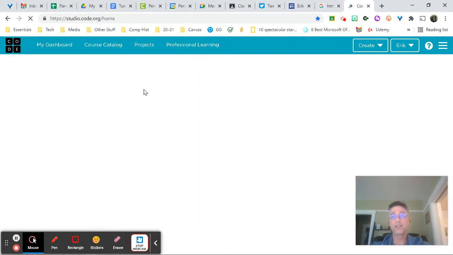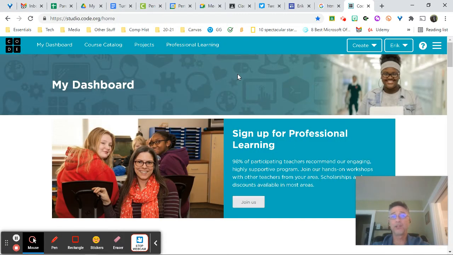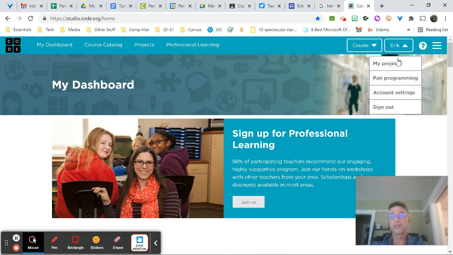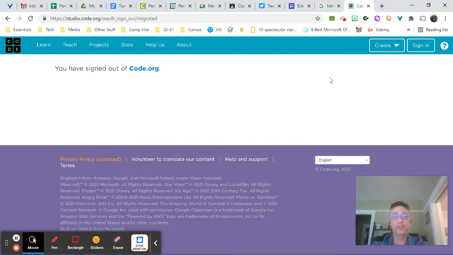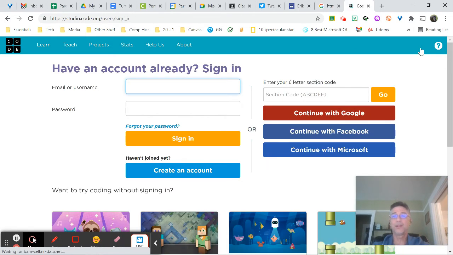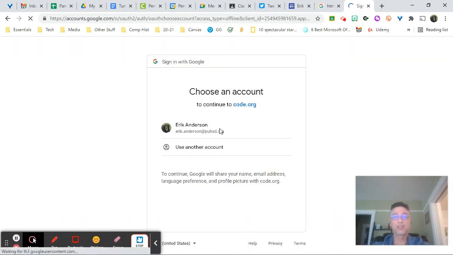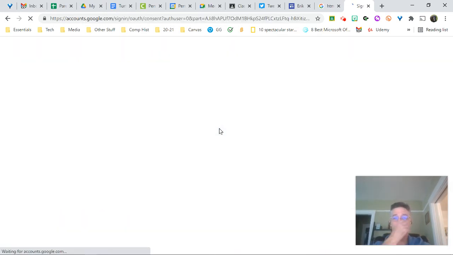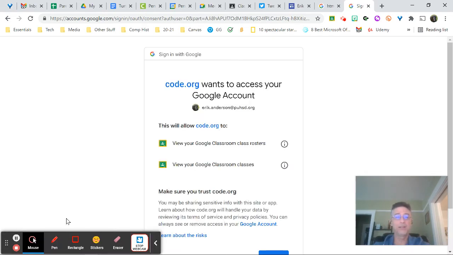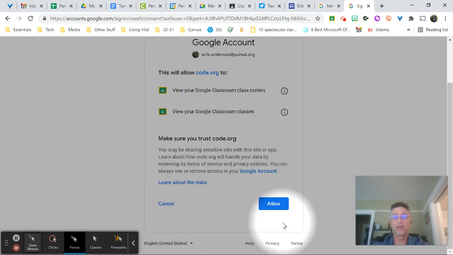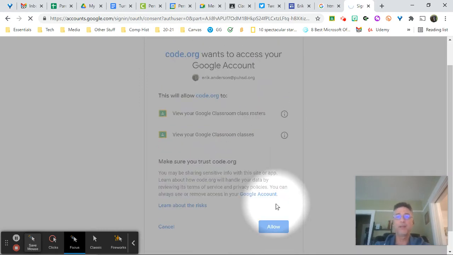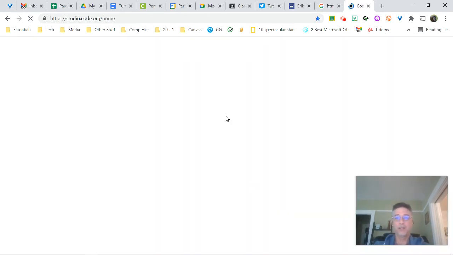The first thing you need to do when you get to code.org is sign in. So for example, you come to code.org and you're signed out, right? First thing you have to do is up in the upper right hand corner, you have to sign in. We all know that. Then we sign in with Google, and then we accept the permissions. We sign in with our Google account right there. And hang on, I'm going to change my mouse to the focus, and then we're going to go down here and click allow, right? Then it's going to sign us in.